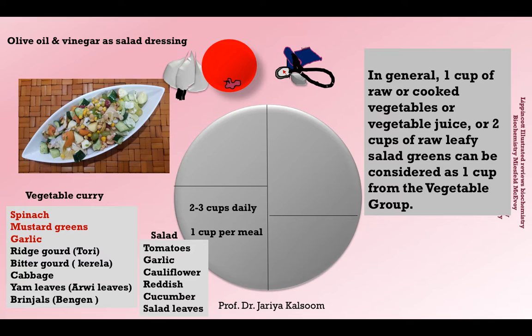Now coming to the vegetable portion of MyPlate, for this we list the vegetables which may be consumed by hypertensives with special emphasis on potassium rich vegetables along with sliced garlic that may be added to their salads. Instead of commercial salt rich salad dressings, olive oil and vinegar may be used to add flavor and taste. Then the recommended amount is noted from the MyPlate website, which recommends 2 to 3 cups daily, where it defines 1 cup as 1 cup of raw or cooked vegetables or 2 cups of raw leafy salad. Dividing 3 cups into 3 meals makes 1 cup of raw or cooked vegetables per meal or 2 cups of salad greens per meal.